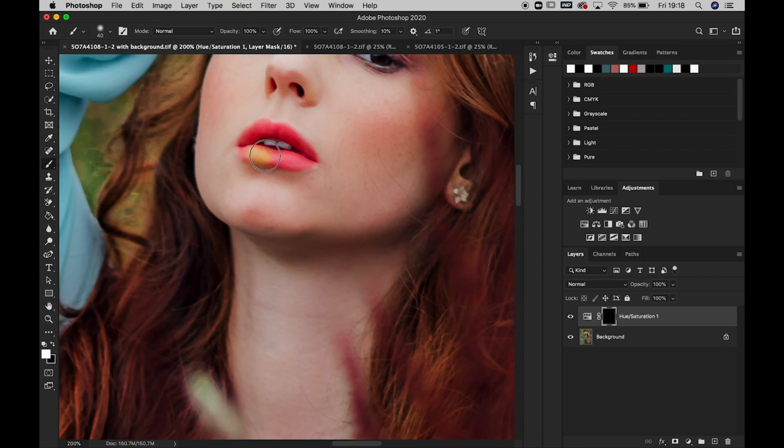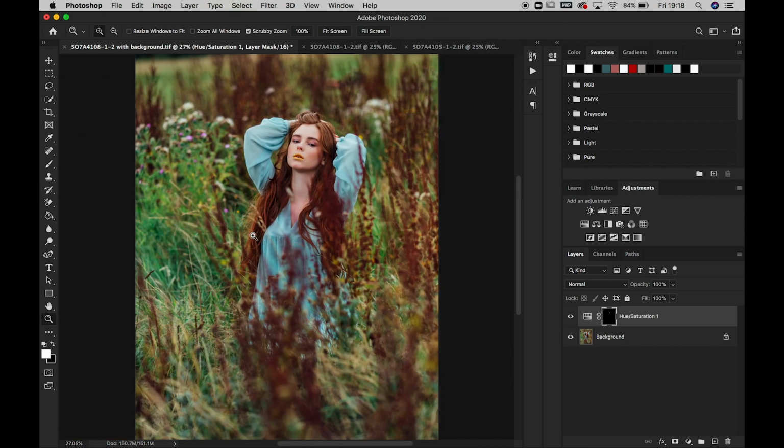So I'm not going to do this very neatly because I don't want to bore you. The point of this tutorial is just to show you how masks work. So obviously if you're doing this, then do it a lot more carefully. But I'm just going to use a bigger brush and just paint it in. And obviously we've got a big colour difference here. You'd need to do this much more subtly and work with that orangey bit. But this is just giving you the example of showing how we're making a change in one place. So let's fit on the screen. Now you can see nothing else has been affected. The red plants, the red hair are not affected, just her lips have changed. And that's the power of masks.